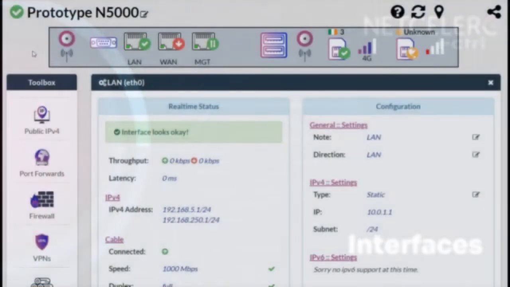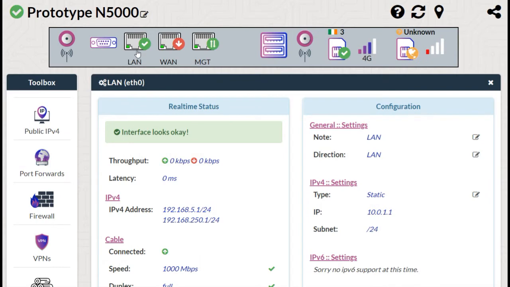So the interfaces for the 5000 series. Here you can see the Ethernet interfaces, and over on the right hand side the cellular interfaces. The status of these interfaces, explained in a previous video, is illustrated by the icons on them. But if you want more details, you can access them by simply clicking on the interface, and it brings up the interface down below. We start with just the LAN interface because it's an Ethernet interface.